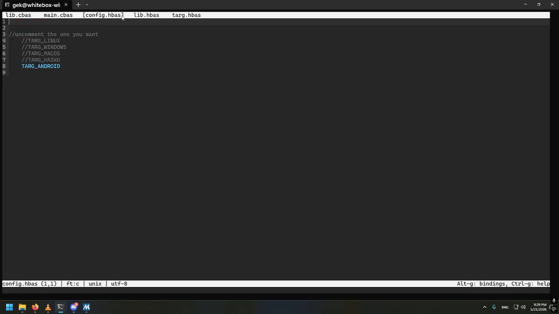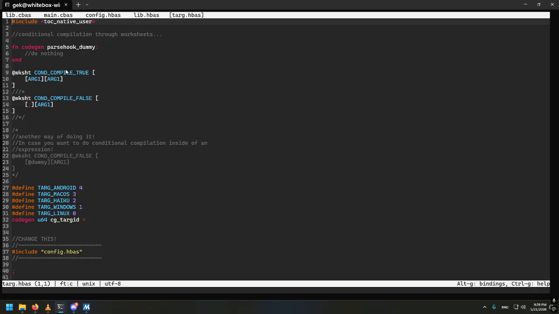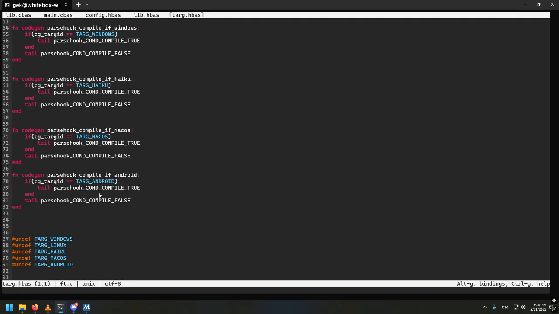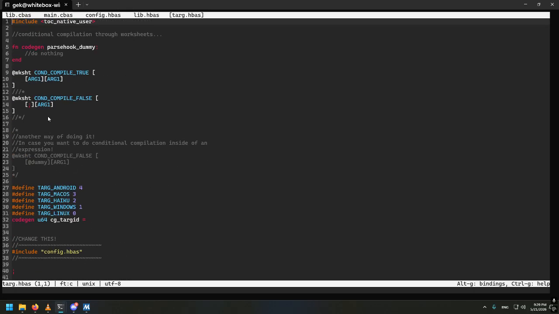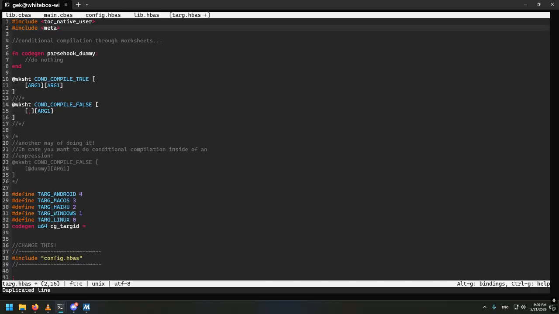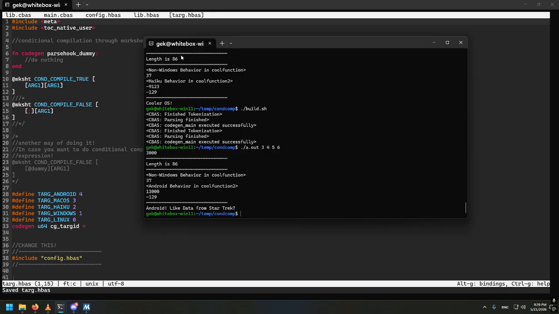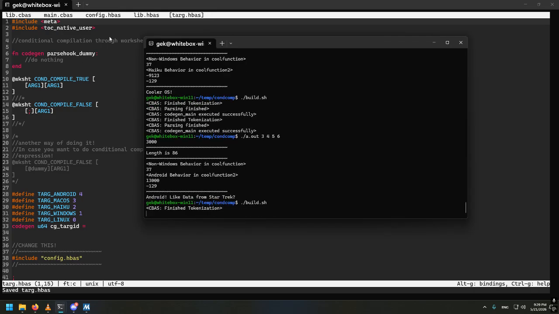And then here's targ.hbass right here, which says how to build for multiple targets, right? And we're actually using 2C native user right here. I guess in practicality, if you were compiling for multiple targets, you probably wouldn't use my native user library, but whatever, right? You could replace this with whatever you want. Just make sure you include meta, right? This is non-negotiable. You need to include meta.